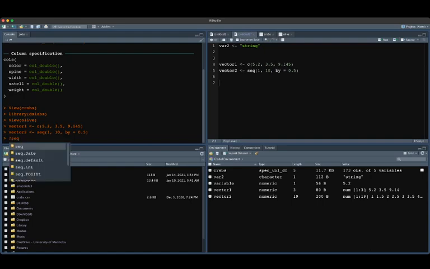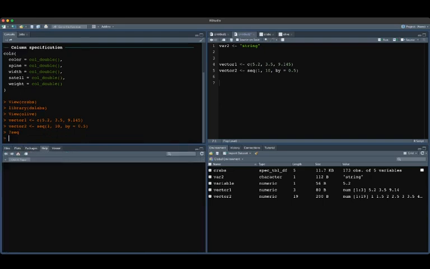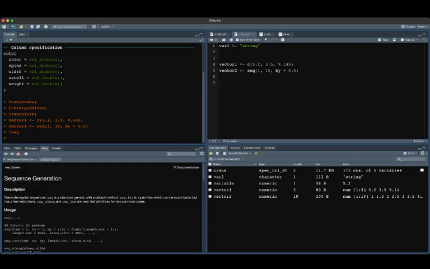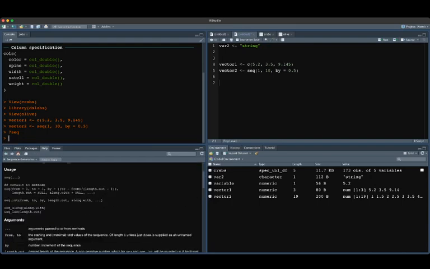If you hit enter, it will open up the help panel here in the lower left corner, and you can access the documentation for this function. You can see, for example, that there's also a parameter called length.out, which controls the length of the vector that you create. Okay.